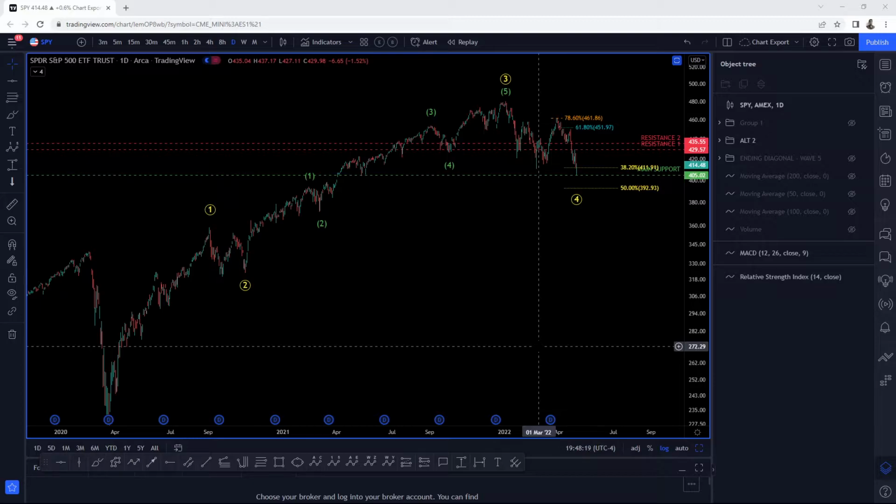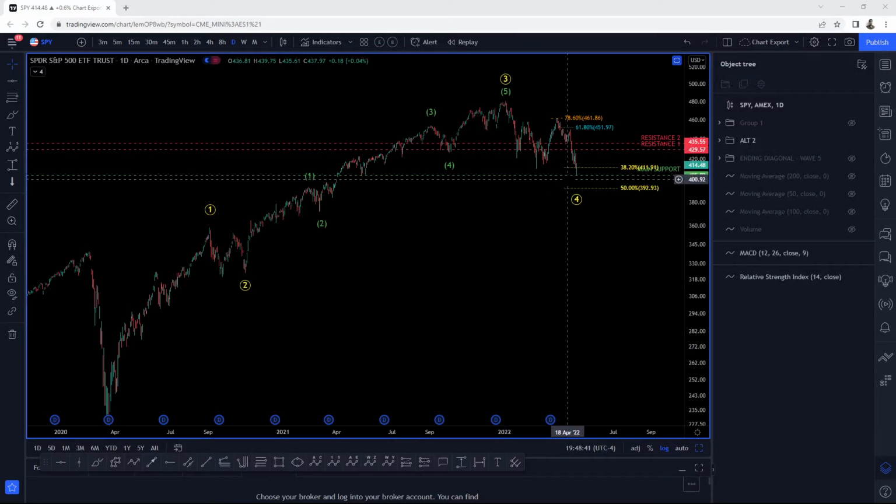All right, guys. So let's take a look at our wave counts for the QQQ. Let's take a look at our wave counts for the SPY and let's dissect this. Let's see whether or not this is going to be possible if the chart in front of us is at play. Because if this zone is breached, if we start making new lows, then it is likely that we have to focus our attention on our ending diagonal wave structure, which suggests that this is the actual wave 2 and we may hit new lows.